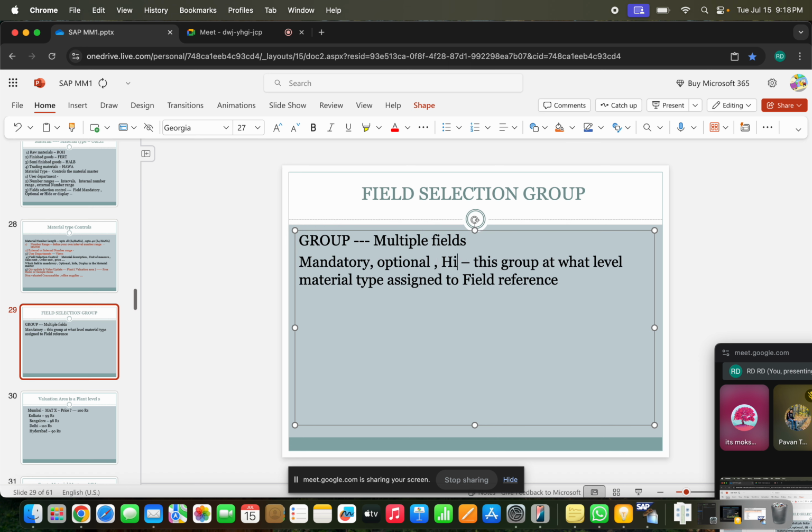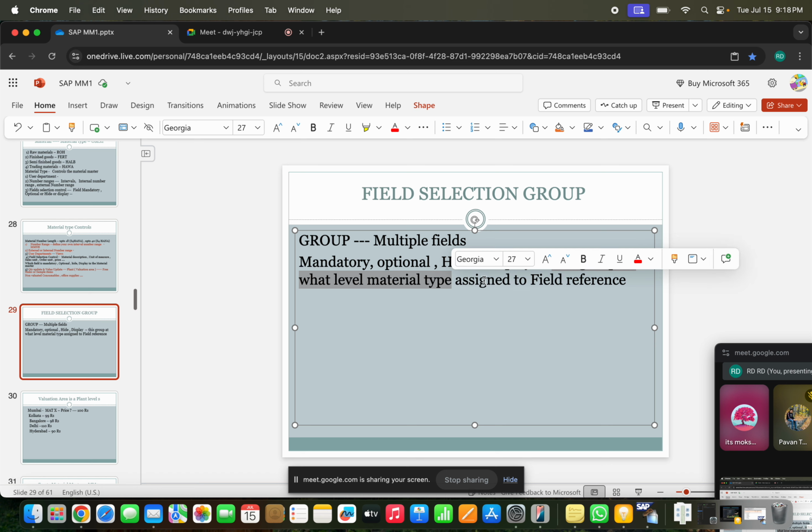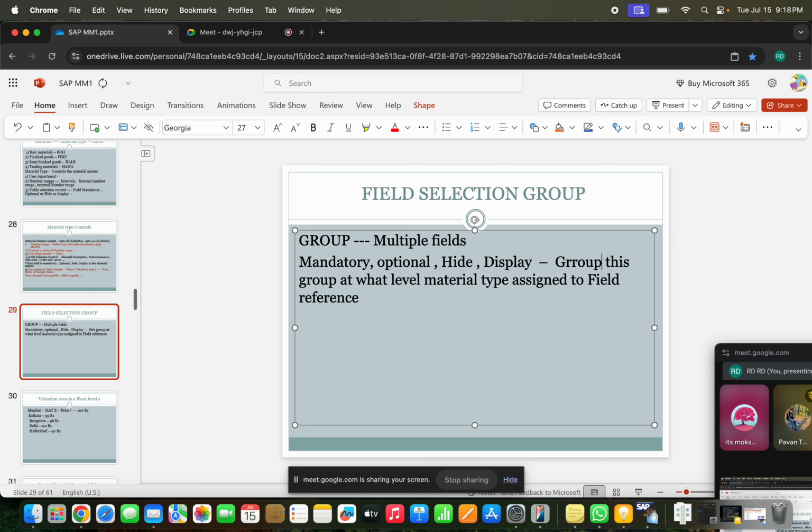At what level? You are not directly maintaining it at material type level. You first create one group name. The group name is called the field reference. This field reference you assign at the material type.